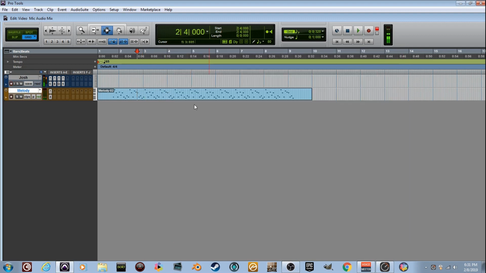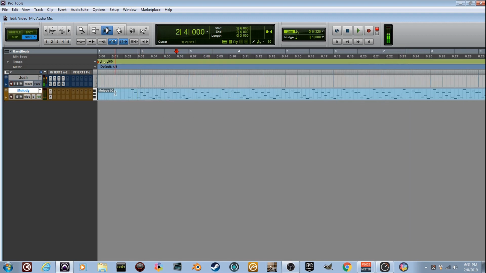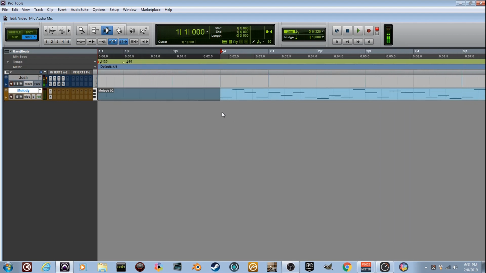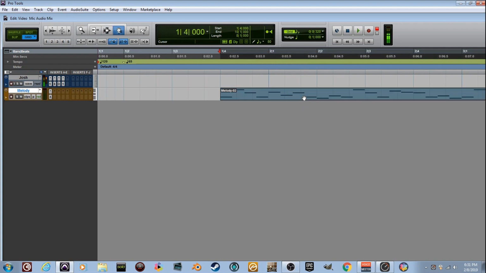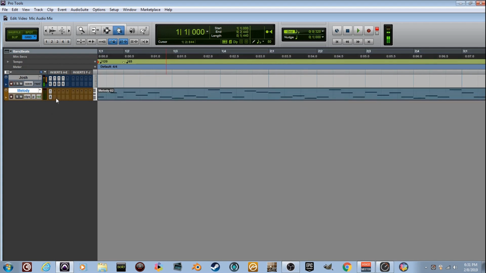So check out what we're going to do. Now that we've got our melody here, and it's kind of weird, I'm going to go ahead and get rid of the notes that we don't need. Get rid of those right there. Select those, delete those, and drag it back to the beginning. Now, let's do a little automating.